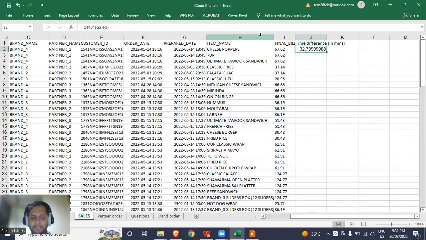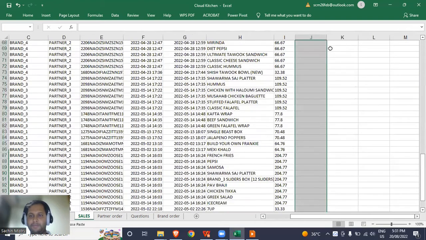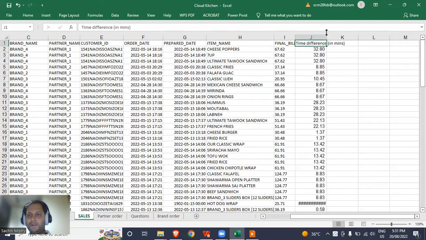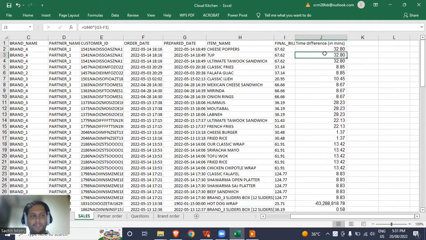For formatting, I'll use the keyboard shortcut Alt-HK, which will give me numbers with 2 decimal places. I'll copy this and paste it down till the end. So now I have the time difference in minutes for each item and order.